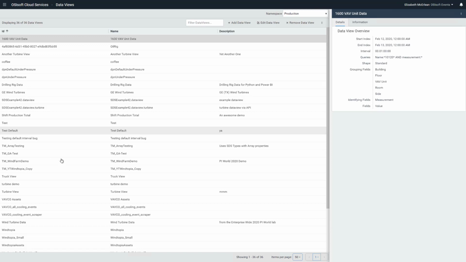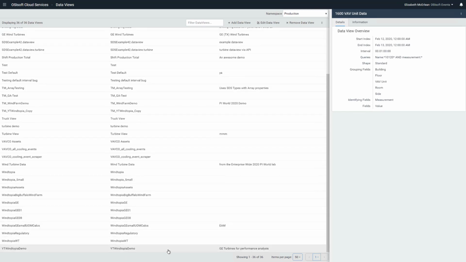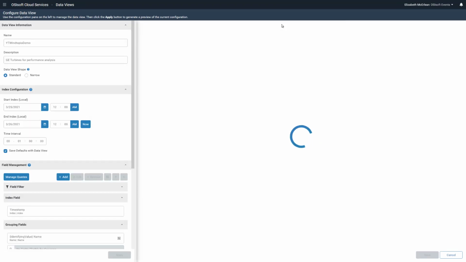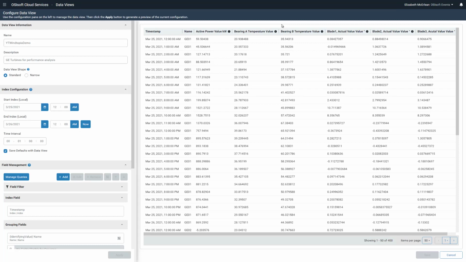I'm going to start by scrolling down and editing one of the existing data views so that you have a better idea of what the end result will look like. This is where we both configure and preview the data set we're creating. A data view is really a configuration. It's not a static set of data. Rather, you are able to resolve the data view configuration and request its data when you need it. On the left-hand side of the page, we have the configuration, and on the right-hand side, we see the effect of changes to that configuration in the preview data table.